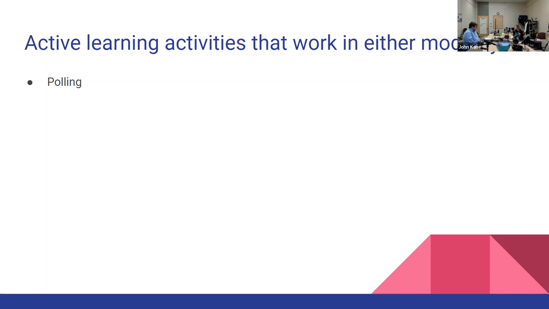With iClicker, students don't necessarily have to buy the physical remote — all they need is a web-enabled device: a phone, a laptop, or a Chromebook. You're able to do multiple-choice responses, open-ended responses, and heat maps where students click on portions of an image to respond to prompts. There's a lot you can do with it. Panopto was also suggested — students can log in to connect to it and that works, though the communication in both directions isn't great.